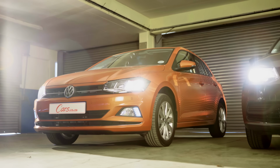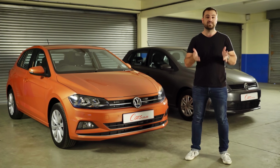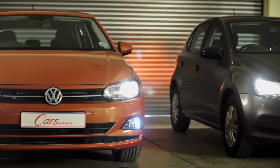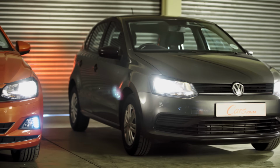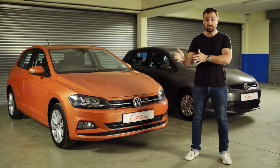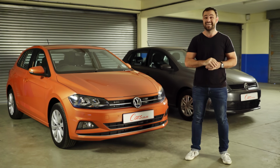With a 3-year 45,000 kilometer service plan and 3-year 120,000 kilometer warranty, the new Volkswagen Polo doesn't have the best backup in the segment. Those honors belong to the Hyundai i20 and the Opel Corsa coming up closely behind. But South Africans just don't seem to mind. Ultimately, the new Polo is better in every single way than the car it replaces, and given that prices have only gone up by about 16,000 Rand from generation to generation, you would be silly to bet against the Polo remaining at the top of the sales charts.